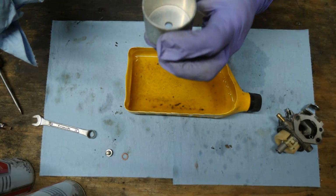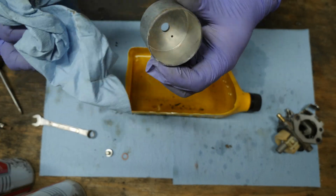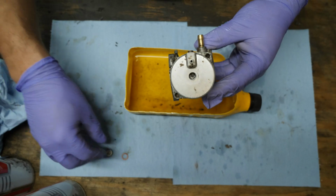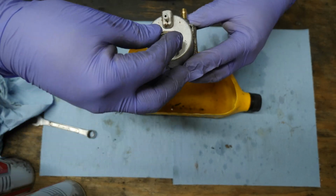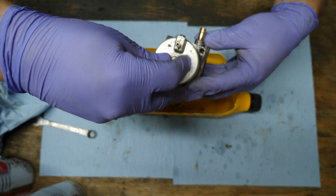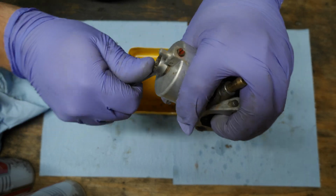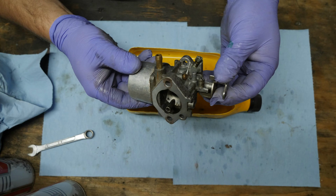Okay, so I'll wipe that out. Look at the crap that came out. Look how nice and shiny it is inside there. Looks good, huh? All right. Now, I always like to put the drain towards the fuel inlet, unless the cart doesn't allow me to do that because of something. But that seems to be the best place for it because you can usually access that. So we'll tighten this down. Okay. All right. Let's go put that thing back in the cart.